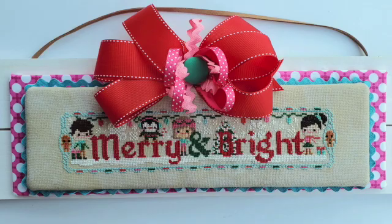Another cross-stitch goodie that I made this year, and you guys have seen progress on it, was Merry and Bright by the Frosted Pumpkin Stitchery. That is for my best friend. I gifted it to her on Christmas Eve. I ended up finishing it on a Joann's wood sign, one that was on sale. I mounted it to foam core board with some fabric and a bow, and made a cover button and put that on there. It already came with the hanger and she loved it.